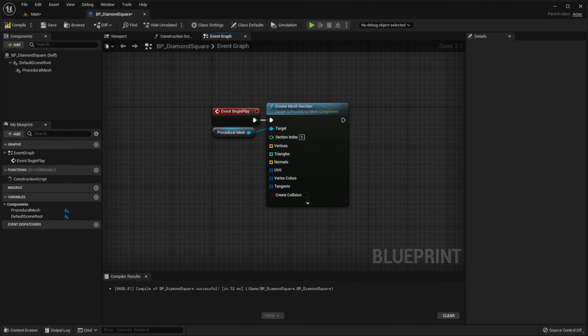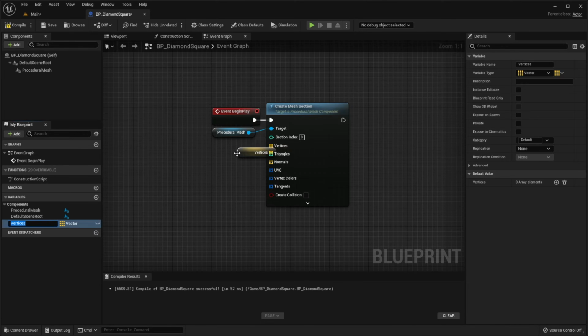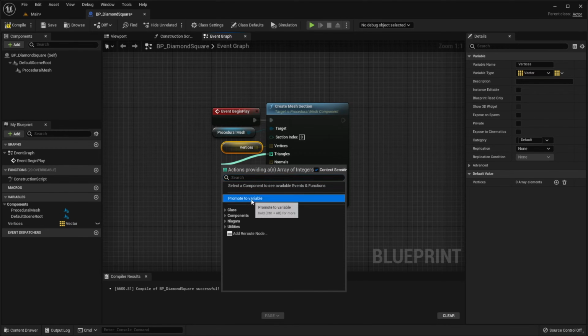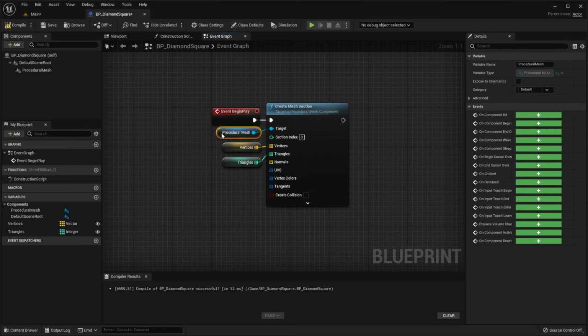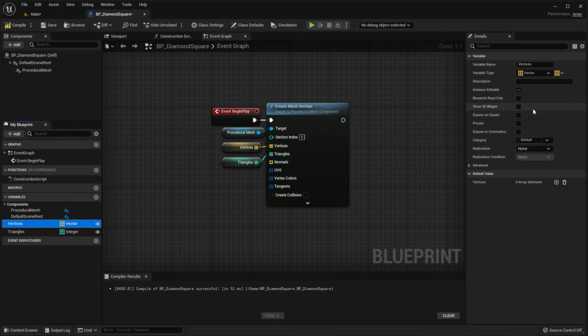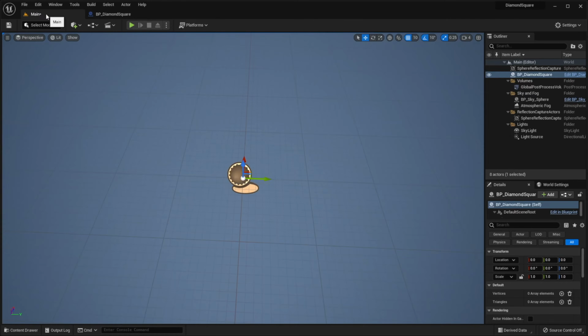So let me show how create mesh section function works. Let's create array of vertices and array of triangles. Also I will make them instance editable and choose show 3D widget option inside our vertices array. Compile, save, and let's go to our main level.